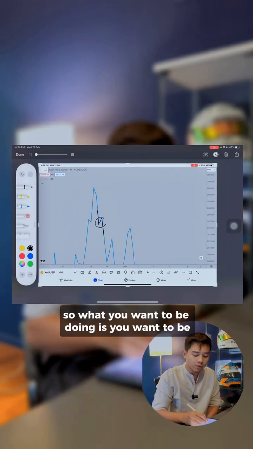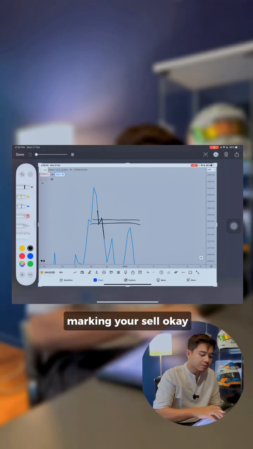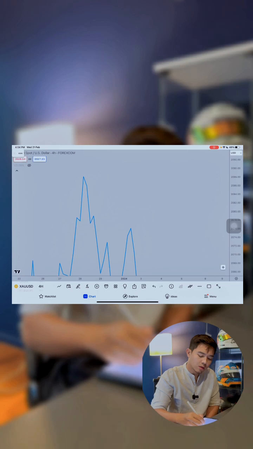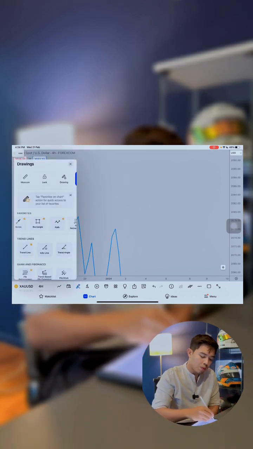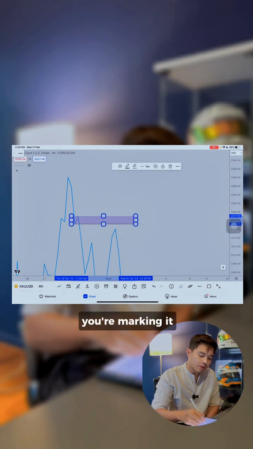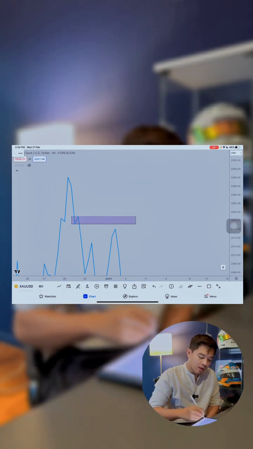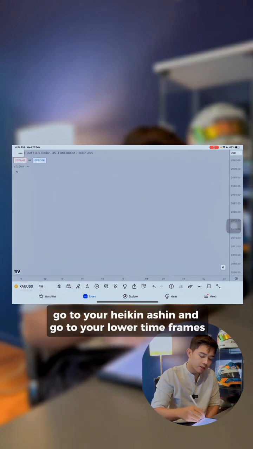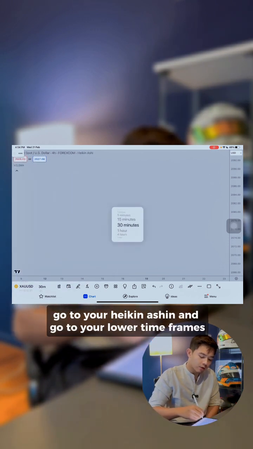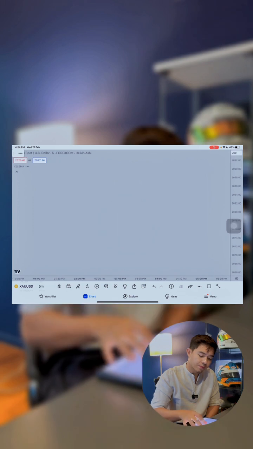So what you want to be doing is marking your sells. Okay, so exactly what I'm doing right now for you guys. You're marking it, and you turn on your indicator, go to your Heikin Ashi and go to your lower time frames.